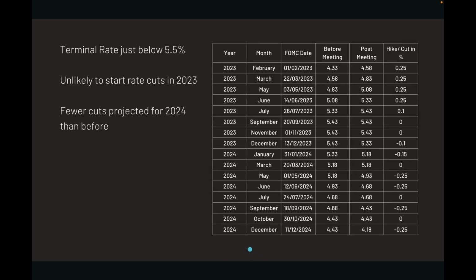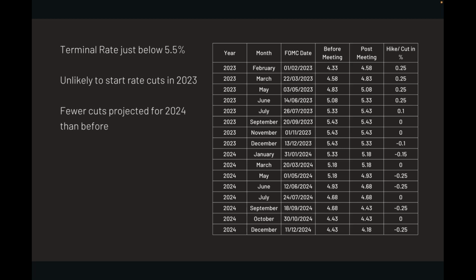And so every time I write the newsletter on Macro News, I always publish this table. Essentially I use the futures contracts that you saw just now, and I work out where the market is pricing the Fed meetings for each meeting. And I try to map out as sensibly as possible what the market thinks the Fed will do. So currently, we are projected to have three more 25 basis point hikes because this February one is done already. And there is a 40% chance of another hike in July because of this 10 basis point pricing.